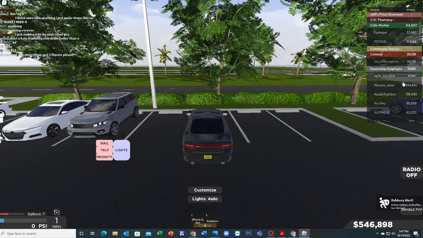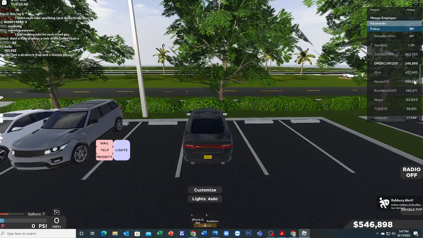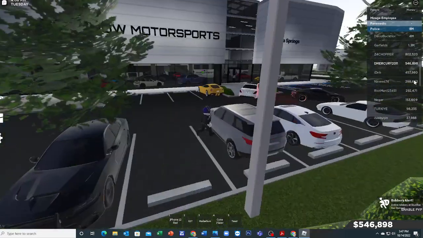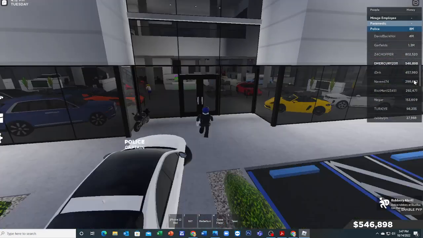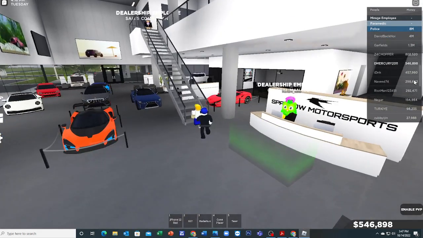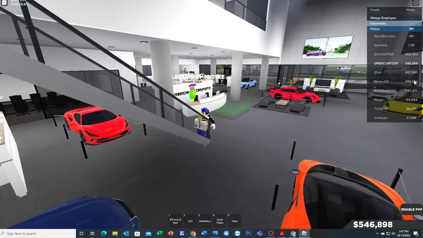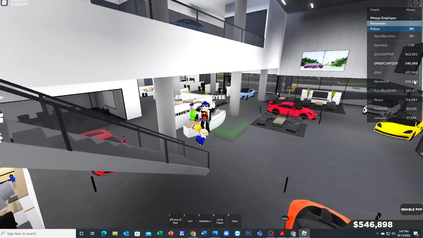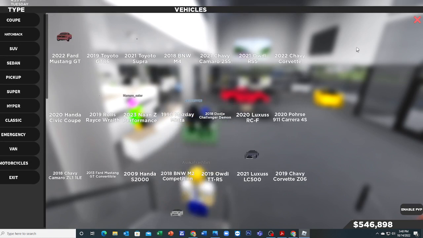Wait. So we have police, omni police and all of that. I'm going to go to the dealership right here. If you stand, as you can see, this guy is there. See? So if you want to buy a car, you can just go here. You got all the cars. Everything will be here.